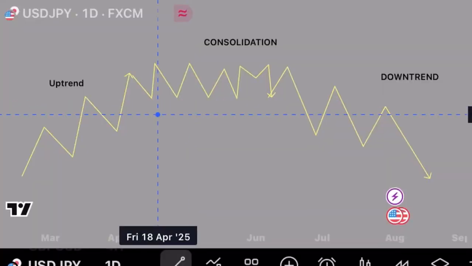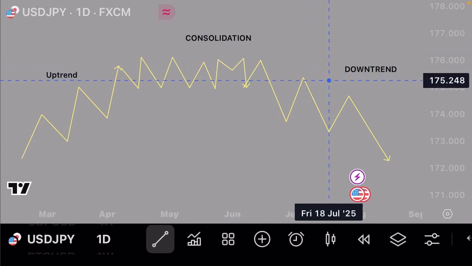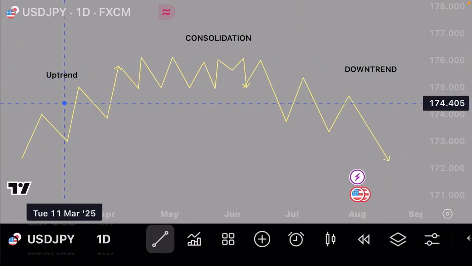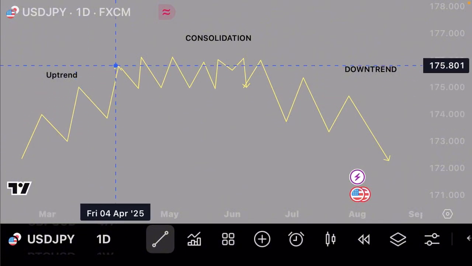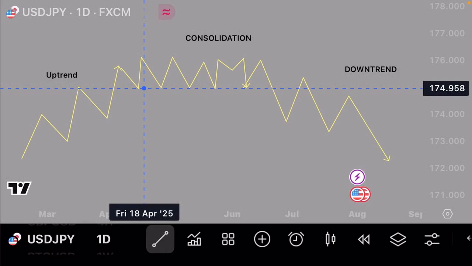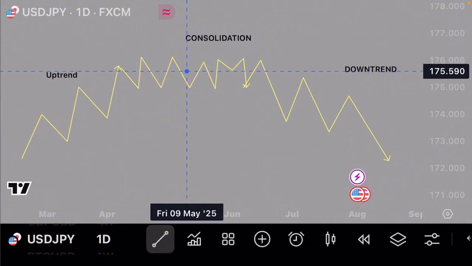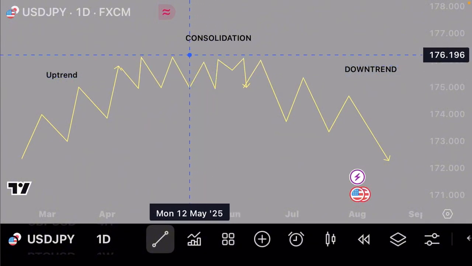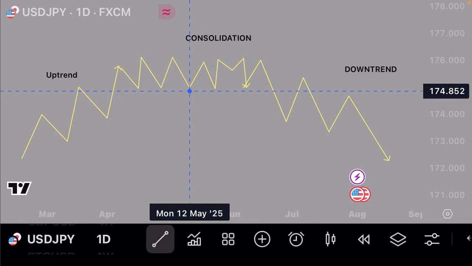Market structure, which refers to the trending direction of a market, has three phases: the uptrend, the consolidation, and the downtrend. An uptrend refers to when the market is on an upward version like this one, and in an uptrend we only want to buy. Downtrend, on the other hand, is the opposite of an uptrend, and in a downtrend we only want to sell. Now, the consolidation phase is when the market is just consolidating and not doing anything in terms of telling us whether to buy or sell.